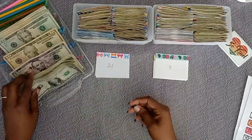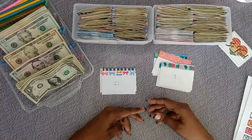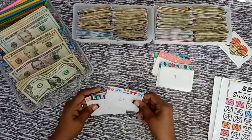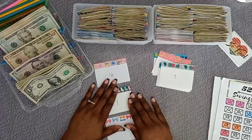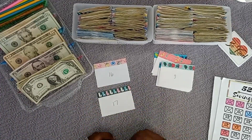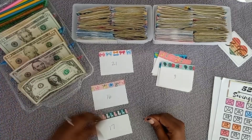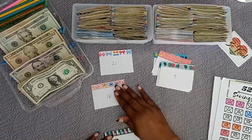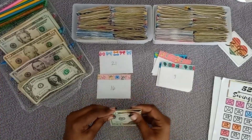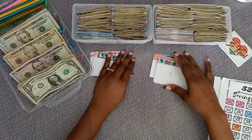This is going to be a little doozy — I had to work over the numbers and move the envelopes around so it would work. I will be doing a little bit of overstuffing, which I'm totally cool with. Starting with the 52-week challenge — we're going to do envelopes 21, 17, and 16. I'll put $20 and a $1 for the 21 envelope, then $20 for the 16 envelope, and $20 for the 17 envelope. That one is done!